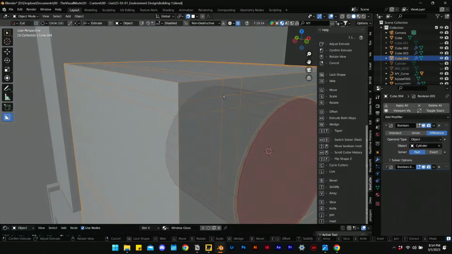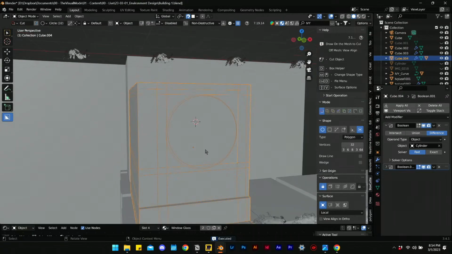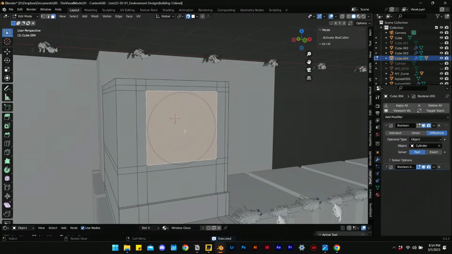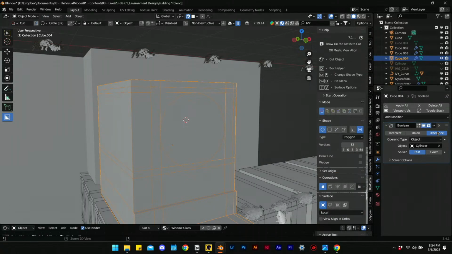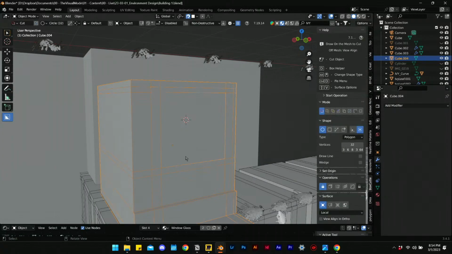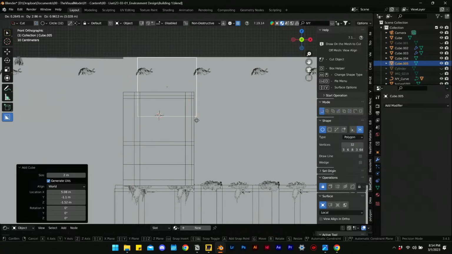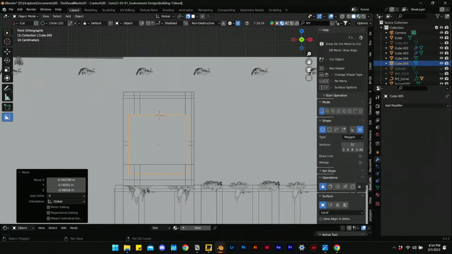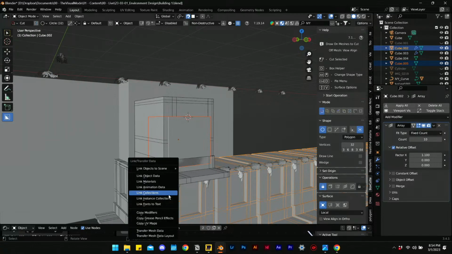Now if I switch my view, you see I'm now extruding the circle inward, and I can set it as deep as I need to, so I can do it all the way through. And that should have cut into my object, but it did not. Let's undo the Boolean. And possibly start with a fresh cube. So I can select this cube and then select the one below and hit Control L, transfer mesh data.